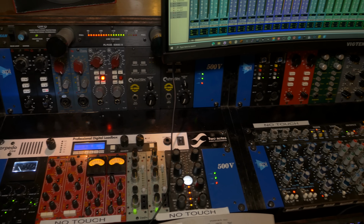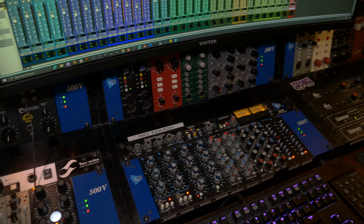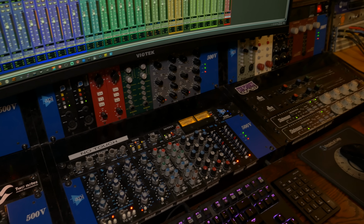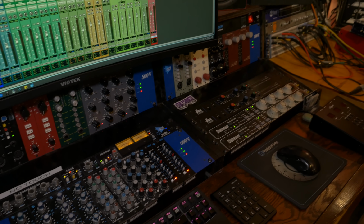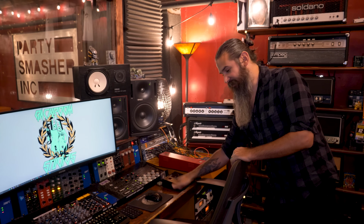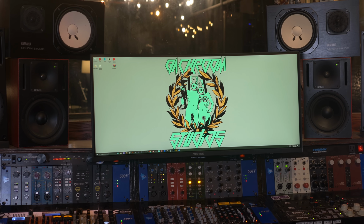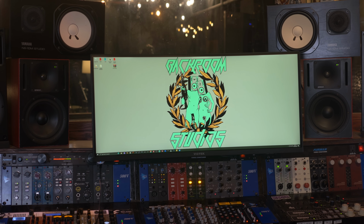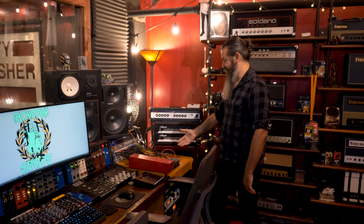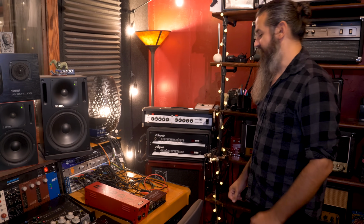And yeah, we got our kind of console, if you will, even though it's definitely not a console. It's just a thing that I have created over the years with a ton of 500 series modules and some outboard gear here and there. We custom built this desk, which needs a new stain job at some point, but we have all that fun stuff here, all the preamps and EQ and compressors, and our monitoring. We have our patching over here, which is just from the session we just filmed, which obviously gives me anxiety just to look at.